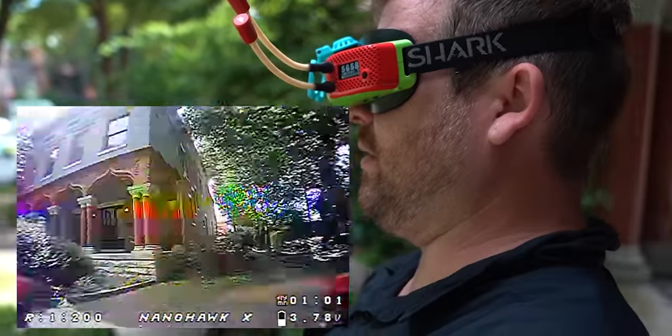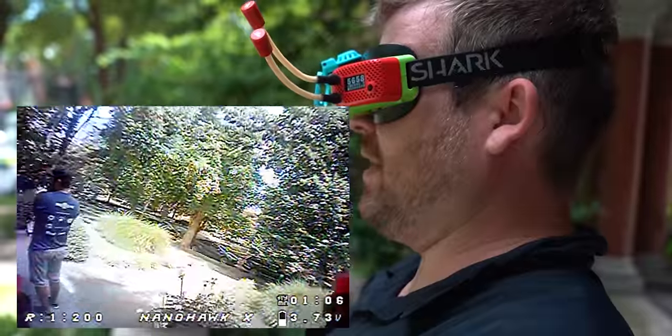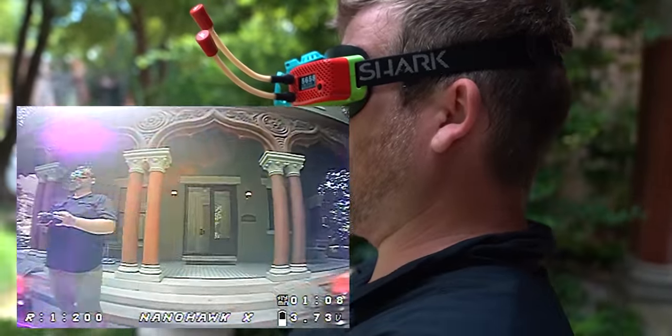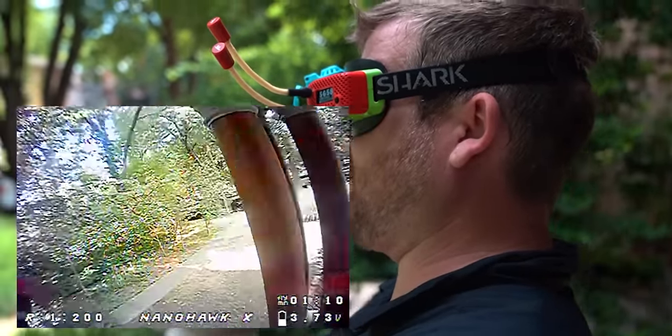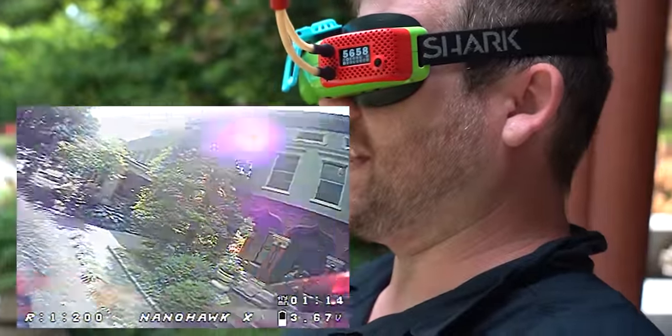Fun story, last time I flew something around my front yard other than just a quick hover test, I was flying a 5-inch around the fountain, and there was definitely a neighbor that wasn't very happy about it. But being able to fly this thing around and not worry about seeing that guy, or him even hearing it, is kind of nice.